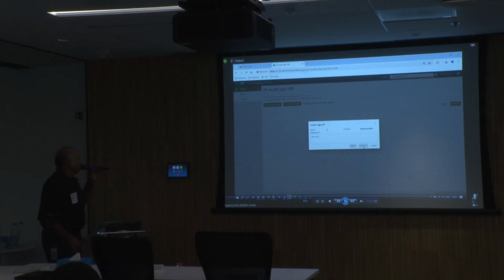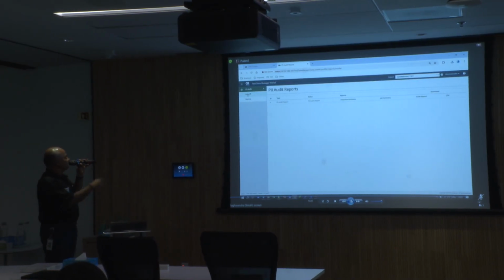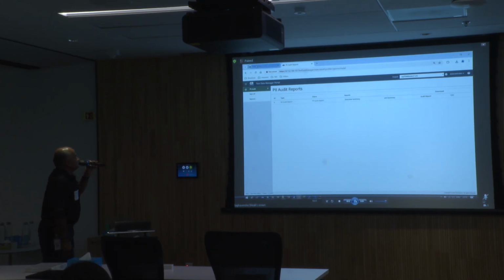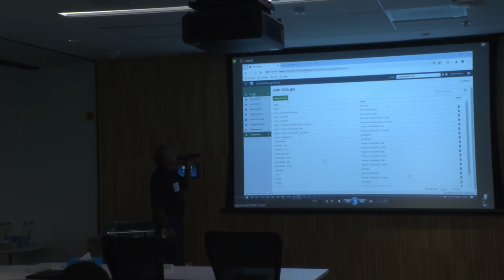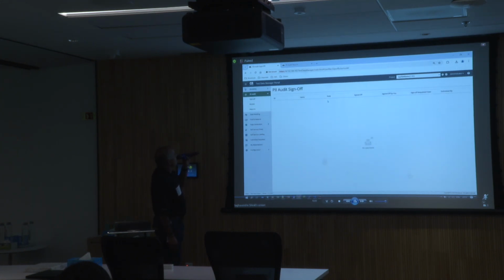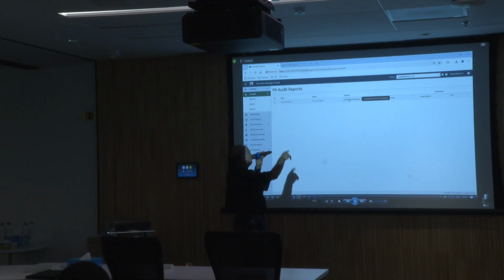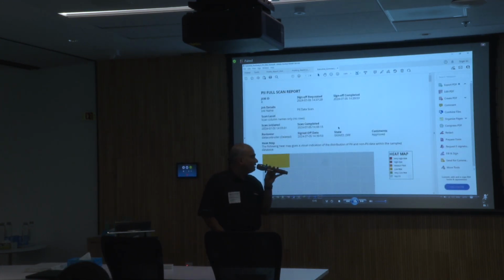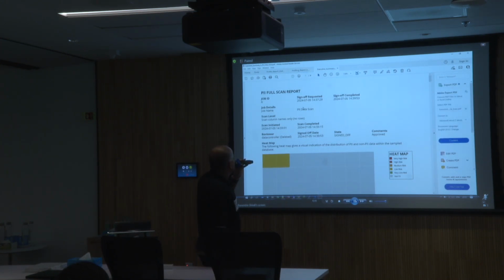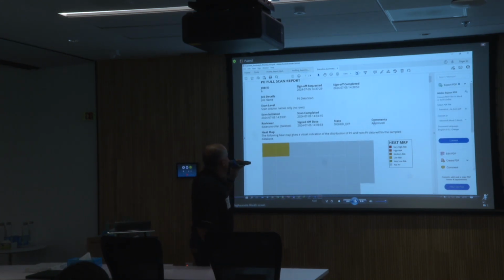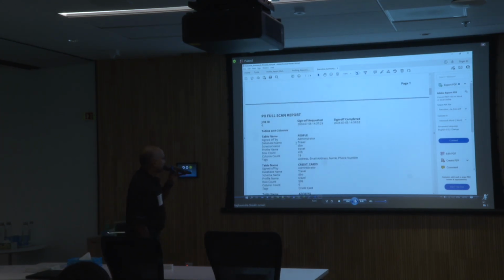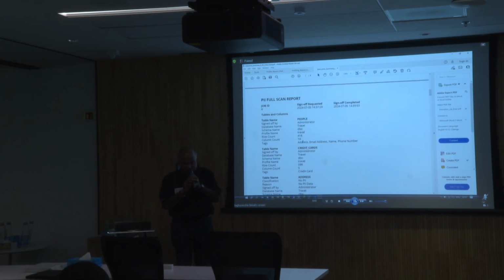Once this report is signed off, it will be moved away from the sign off section and it will be available in the report section. So let's go back to the person who has submitted the report, and if he goes to the report section, he can see the report is approved, and here is the executive summary which I was talking about, where it gives the crisp information for our business users and also for the auditors to see what happened and whether we followed all the required steps to identify the personal information.